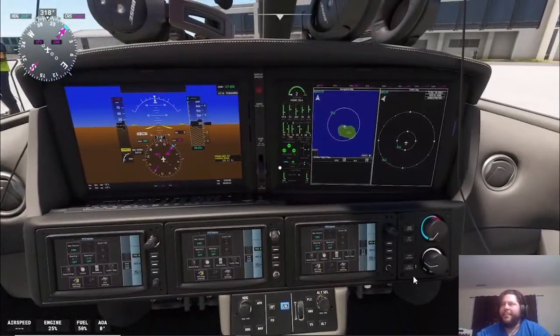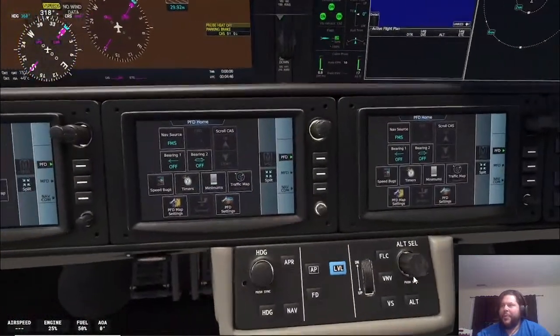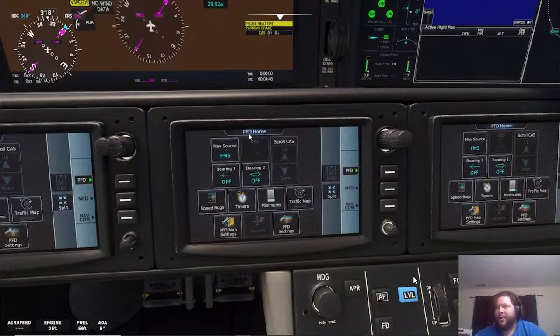We have two screens in this plane, right? They both operate the same way. There's really no way to interact with these screens unless you use one of these three screens down below. Each one of these three screens is exactly the same. They both do the exact same thing. So you have PFD home, that's primary flight display home. You can look over here on the right. There's three buttons here. PFD is the button that we're lined up with.